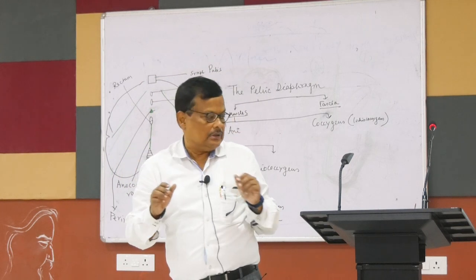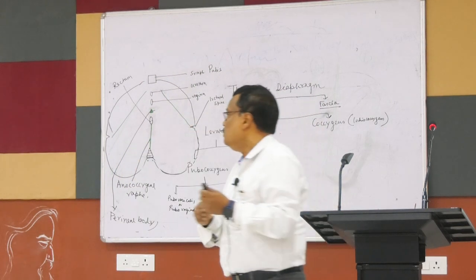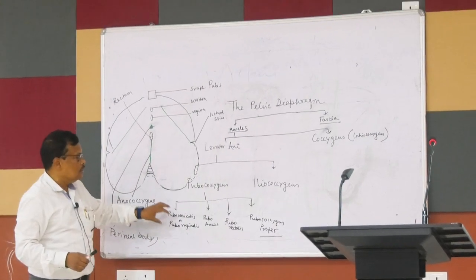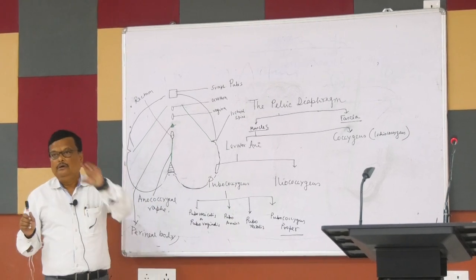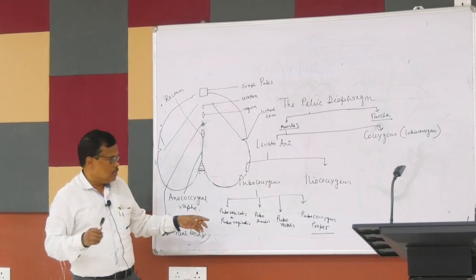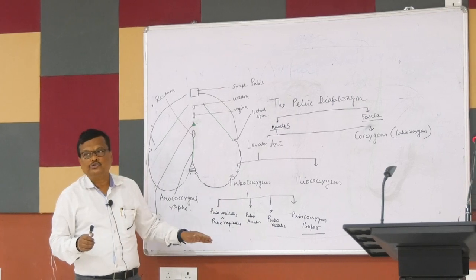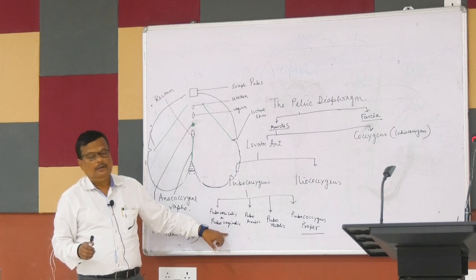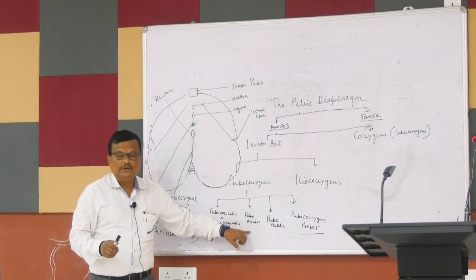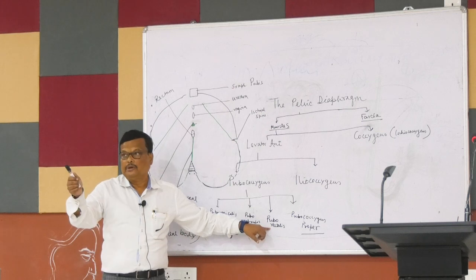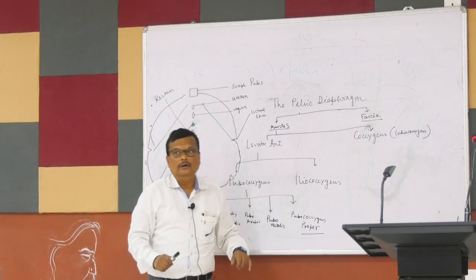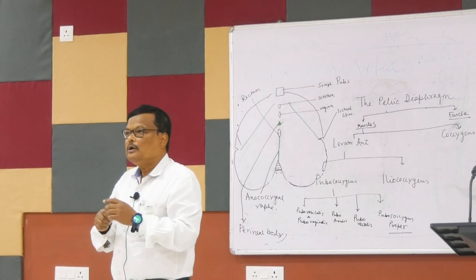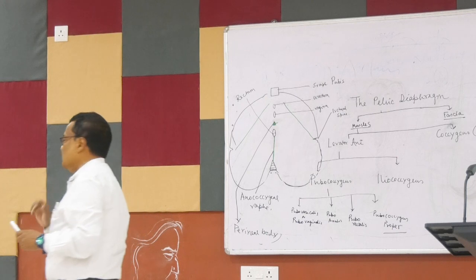Right? Part of origin. Now, what are the parts I have already told you? The pubococcygeus and iliococcygeus. Pubococcygeus again consists of 4 strata. From anterior to posterior: puboprostaticus or pubovesicalis in male and pubovaginalis in female. Then puboanalis. Then puborectalis, most important. Last, the pubococcygeus proper. These 4 strata constitute the levator ani.